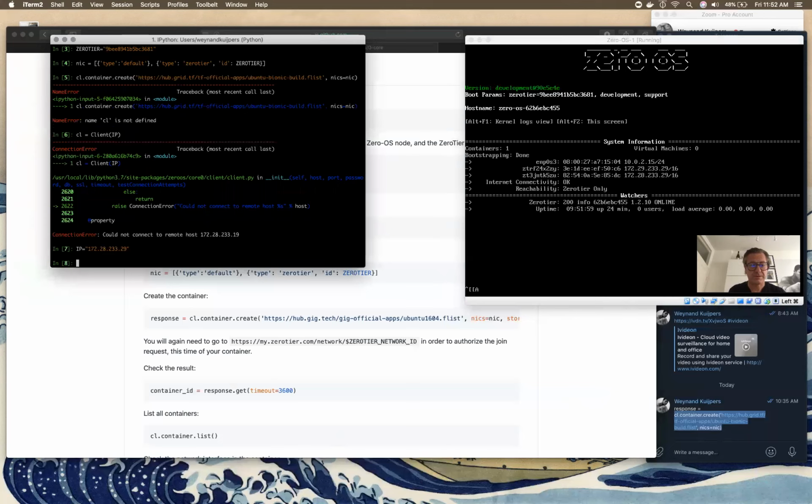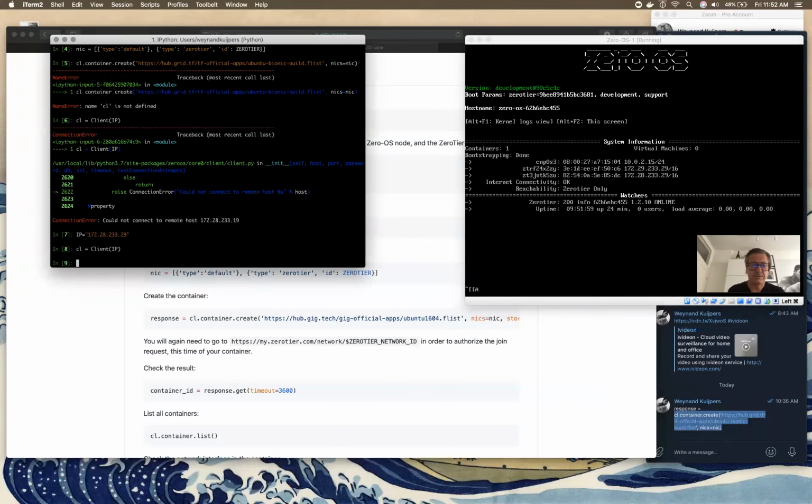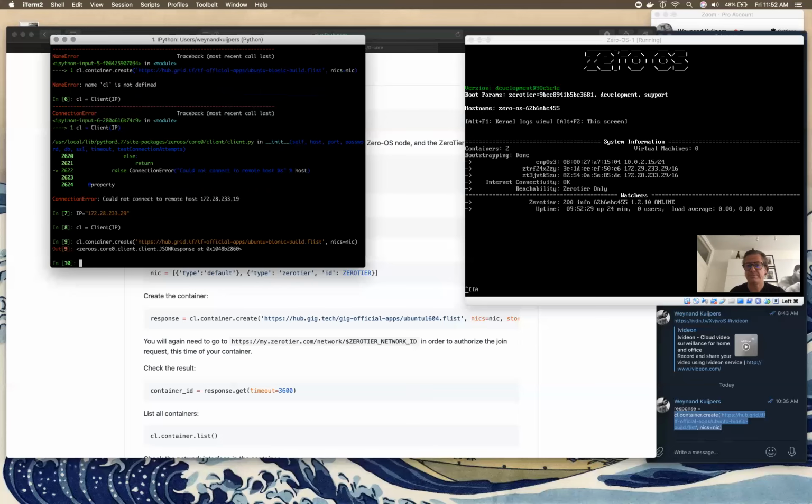So this should be 29. It's a different IP. Just look at this window here, 29, not 19. Then we say this one. Now it gets to it because it now can actually find a ZeroOS, and now we go back to this container. Again, it's a little bit more messy, but it's now 6 things that we have entered since the start of it. And again, watch this one, the container should go to 2 if I do this. And there we go. We now have 2 containers.